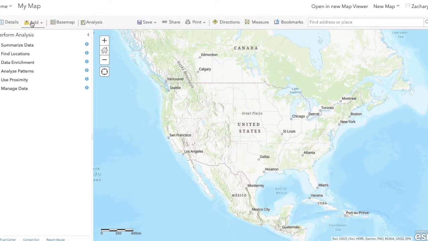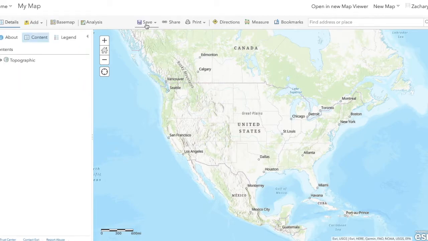But now, as we work our way from left to right, we've arrived at the Save button. So I can save my map, which I'm going to ask you to do to practice. By left-clicking on this, I have a drop-down menu. I have Save and Save As. Whenever you're first saving a map, the first time, you need to use Save As.